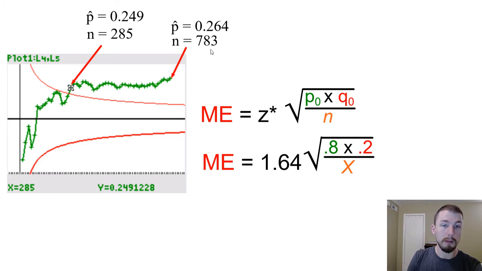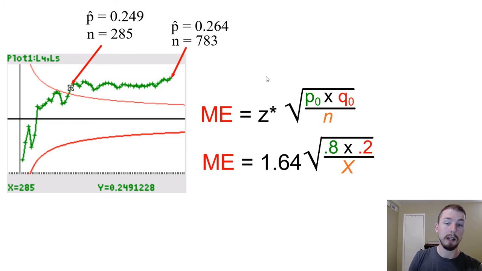The total amount of M&Ms that we sorted collectively as a class was 783, and the sample proportion we got at the very end was 26.4%. In fact, it kept getting worse, and the last proportion we had was the highest proportion. And the law of large numbers tells us that we would expect it to approach or converge to the empirical probability as our sample size increases to infinity. So what that means is that the margin of error is going to shrink.